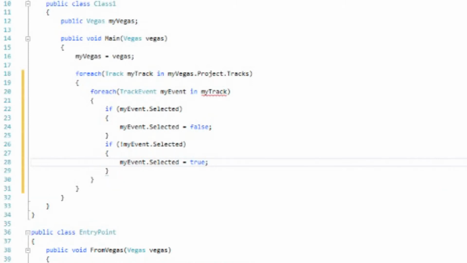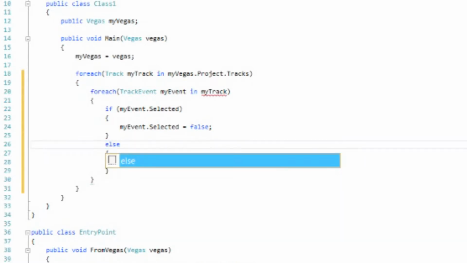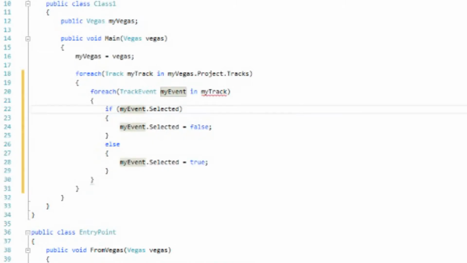And this will certainly get the job done if that's all we're really wanting to do, but that is definitely not the most efficient way of doing this. A more efficient way would be to change this line right here. Instead of putting another if there, we could say else. Then if myEvent.selected is true, we set it to false. Otherwise, we set it to true.